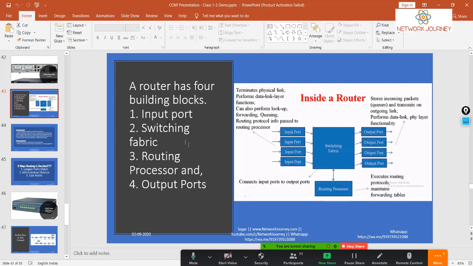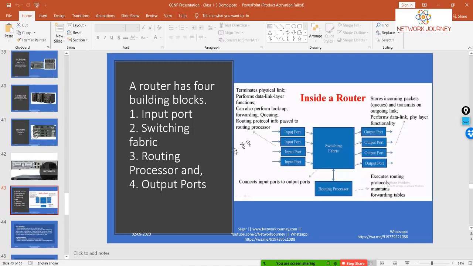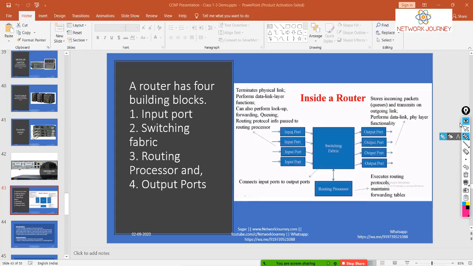If I take you back to that presentation from classes 1 to 3, this is the packet flow within a router. These are all input traffic which hits the switching fabric, which is your data plane. All your directly connected traffic, your CEF tables, your MAC address table, will be handled directly on the data plane without even sending it to the routing processor.